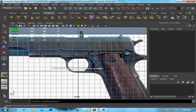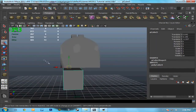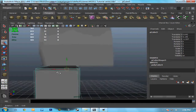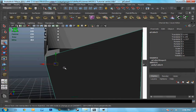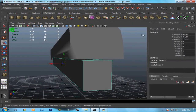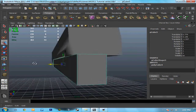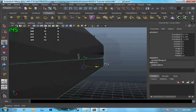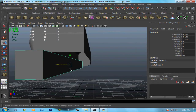First off, we're going to draw a rectangle right along this line here, and then drag it out a little bit and get this lined up. It looks like about halfway right now, but one thing we have to do is move this over to where it's barely being overlapped by the top slide, and that looks good. Now we can bring it to the halfway point.